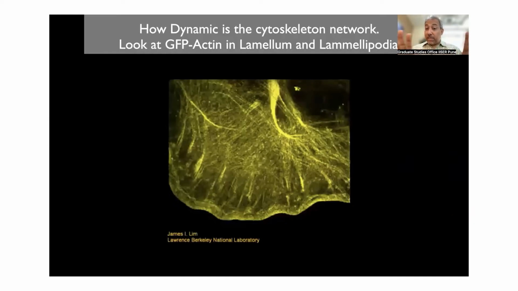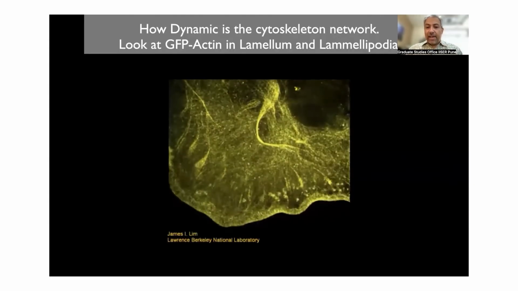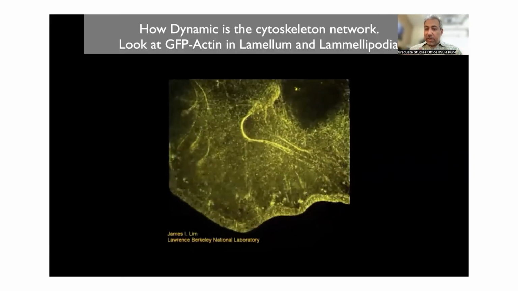And this is the front of the cell, something that's called the lamellipodium. And you can see these waves of actin as they go to the front and come back. It is literally like a wave at the ocean, right? And this is a real cell, and we are looking at actin inside the cell. So first take a look at the movie and see what all you see, right? You can see how actin at the periphery, at the edge of the cell, the content is very high. You can see how it is being disassembled and is being carried back into the cell, right?